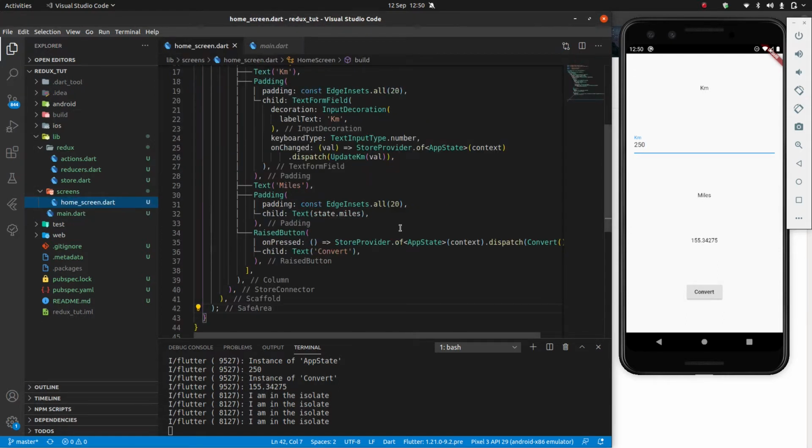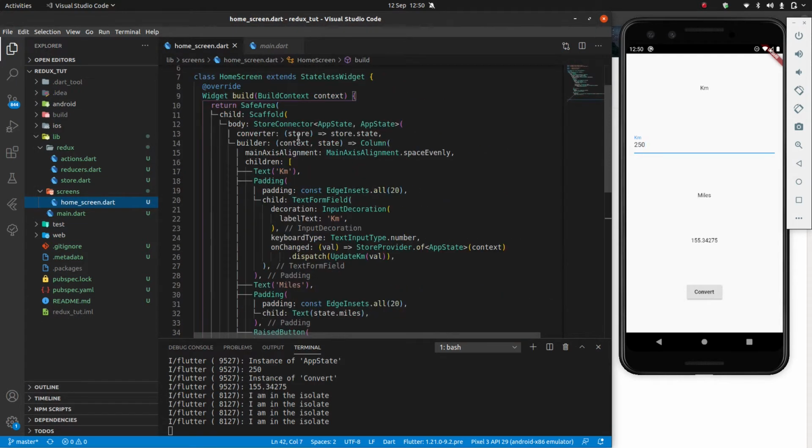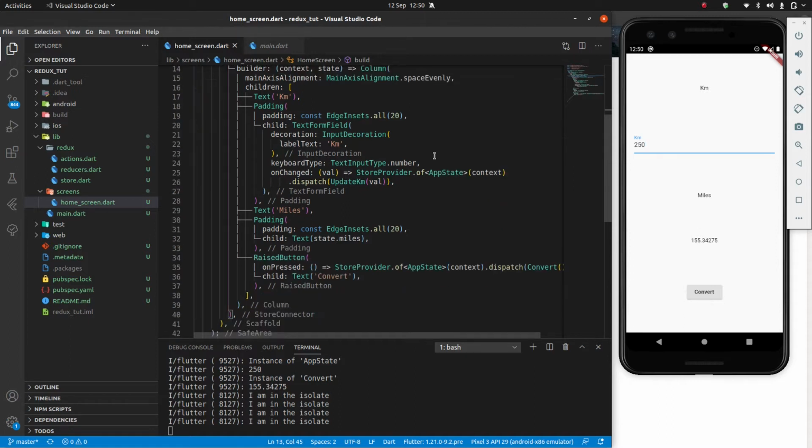Then when we actually need to do something with it, we're going to use a store connector, which is very, very similar to the consumer, which we used with provider. The store connector is going to use a converter, which is going to pull out the state we're listening to, and then we're going to have a builder which takes our context and our state to give us access to whatever we need to access like this. We can listen to the values using state dot and then whatever property we had in the store.